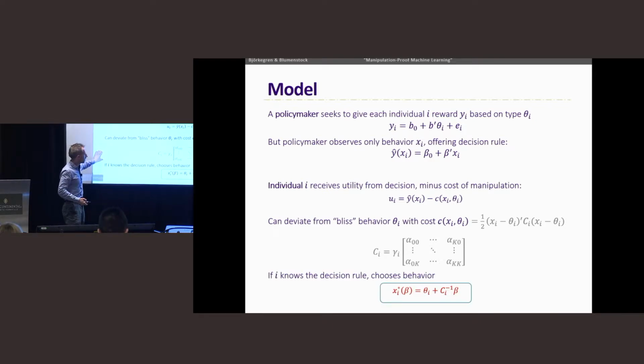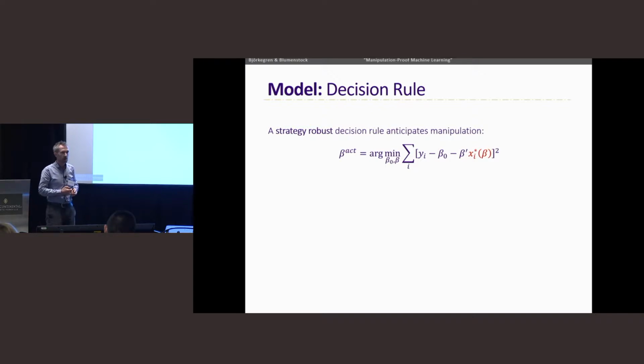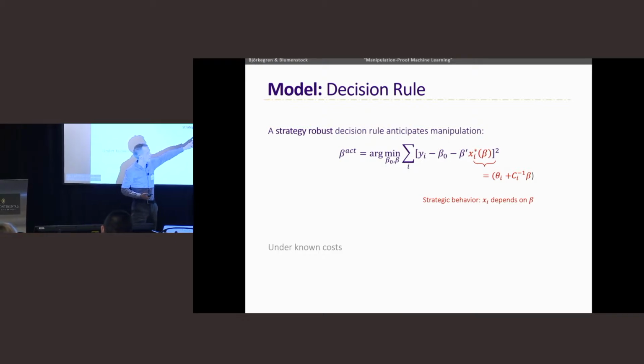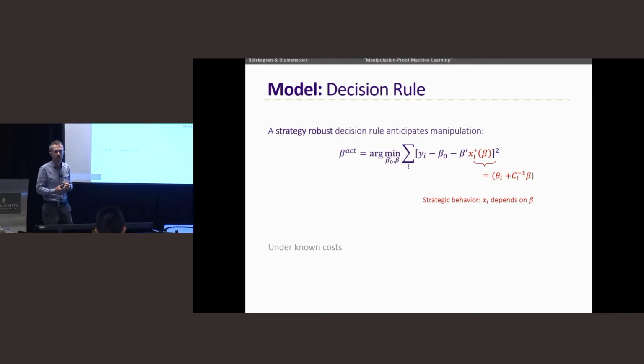Given this model, the behavior that we observe is actually a function of beta. If our betas are 0, if we haven't implemented a decision rule, then our x's are going to equal our types, our thetas. But as soon as we implement a decision rule, they're going to deviate in a predictable way. So when we want to come up with a decision rule, we can take a loss function that looks very familiar, a quadratic loss, which looks very similar to OLS. Instead of assuming that our x's are fixed, we now assume that our x's are a function of our betas, and the model tells us exactly how they relate to beta. So we can account for this shift and embed this fixed point problem within our estimator. This is when the policymaker knows the costs. A key part of this estimator is that we'll need to estimate these costs, and we'll show you how we do that.